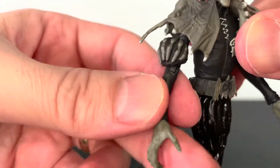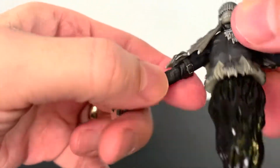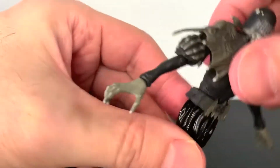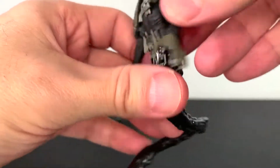These little elbow pads, you really can't keep them on the elbow if you want. They look really good. Bone, little strap there, which is good. Little buckle. Sleeves have nice folds and wrinkles. Hands look really good. I do dig them. Very, very nicely done there.